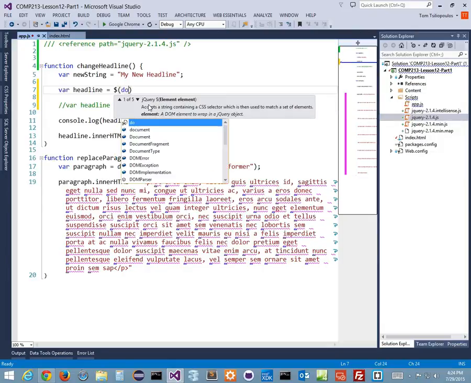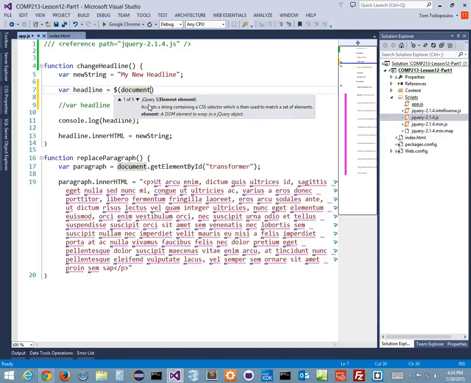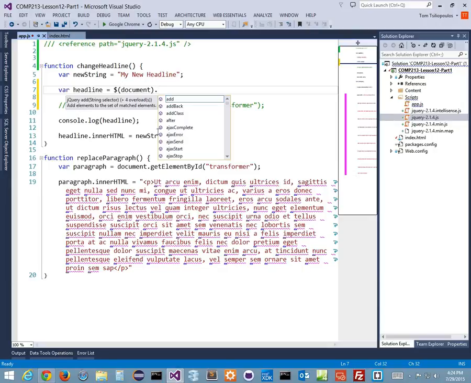And if I say document, I can target what I want by looking at the whole document. I can do this, and I can look through my document. If you notice, look at all the functions that it comes with. It's loaded with stuff you can do. I can look at contains. I can do a lot of different functions to select my document.